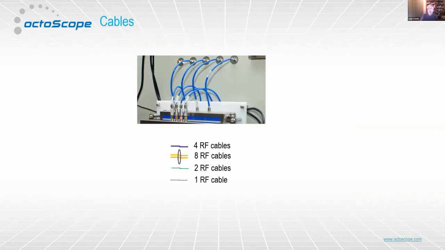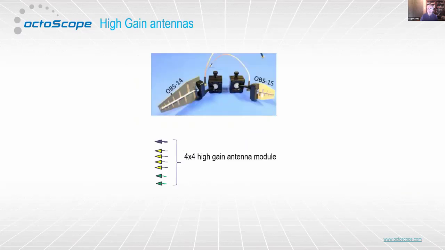We have RF cables that we use to transport the RF energy from chamber to chamber. They look like this in the picture. In the logical diagram, they look like these blue lines. Each one of these blue lines, for example, represents 4 RF cables. You'll see antennas. The antennas are obviously used to connect the devices under test with other devices in the testbed.